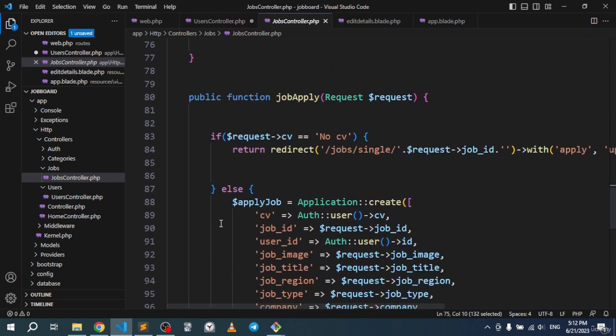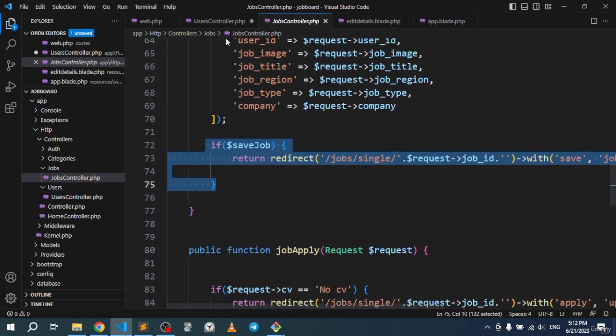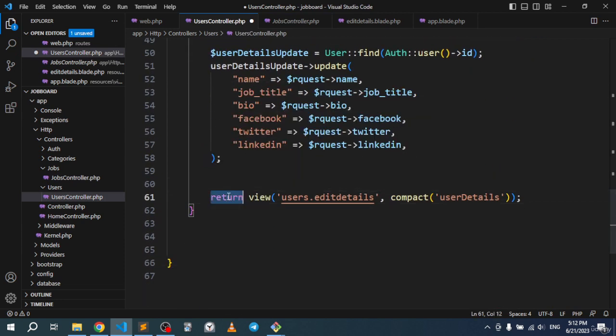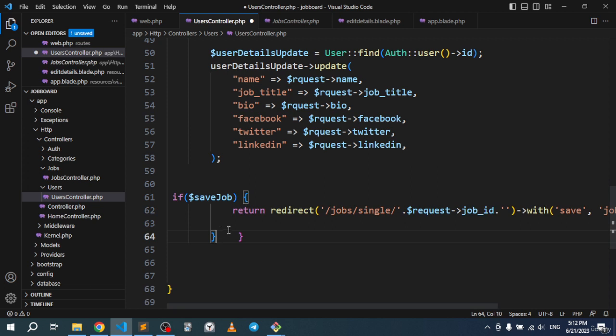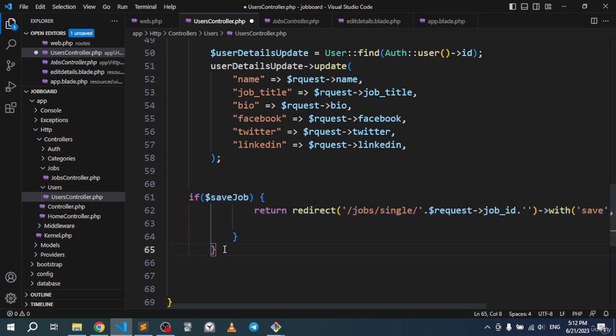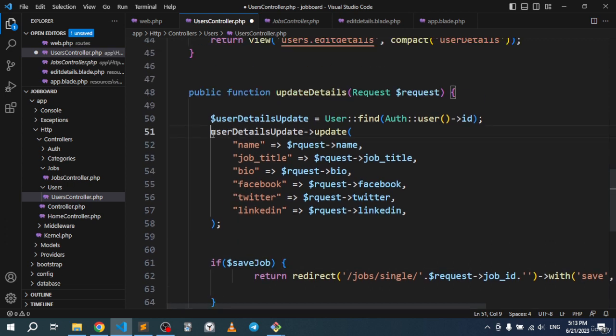All right, we can copy this part, that's fine, and we can just go back right here and just paste this in. All right, so after we update, if this worked perfectly, we're just gonna go and check if this worked perfectly.